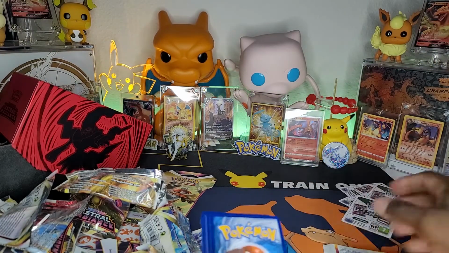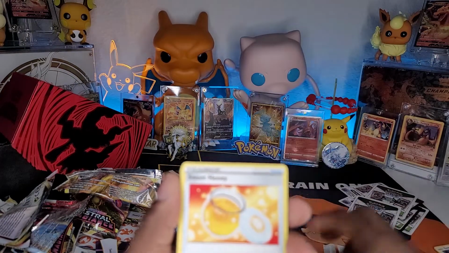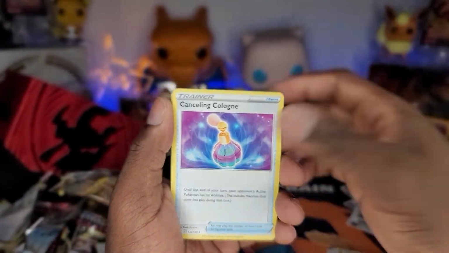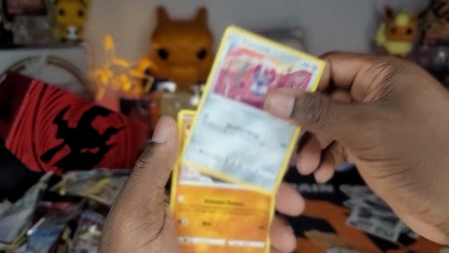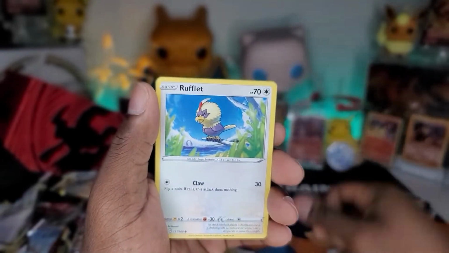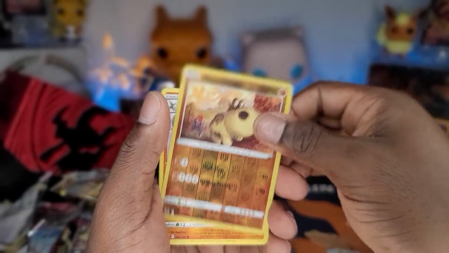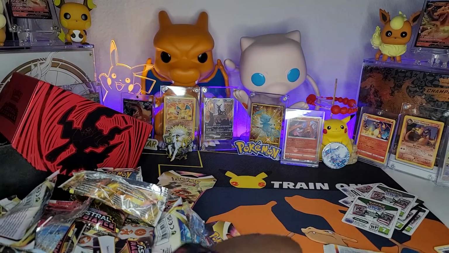We got 2 packs. Boy, stop giving me white code cards. Dang. Let me live. Pillow Swine, Cindy, Hisuian Growlithe, Voltorb, Rufflet, Hippopotas, Cleaver. Cleaver's a wall form of Scyther.